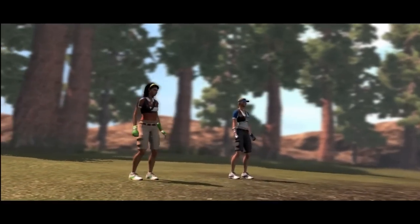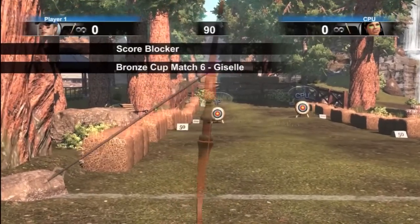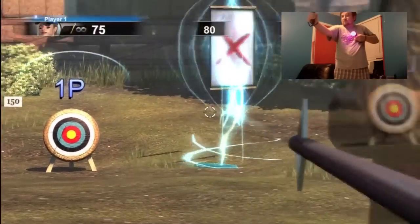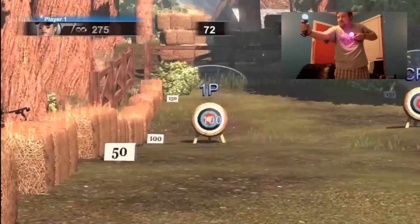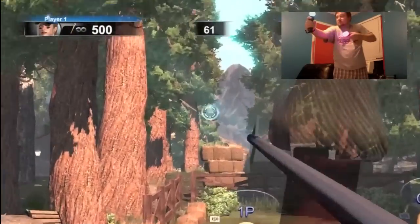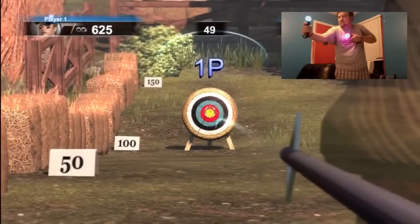Playing with one PlayStation Move controller in archery is fine and dandy, but when you get two into the equation, that's when things get really fun and interesting. You'll see video of me playing with this in the top right corner. You knock your arrow — you put the arrow in flight mode with your backhand — and aim with the left controller. The one that's blue is the one I'm using to aim with. You have to hold it all the way out, and your arms can get tired if you strain too hard, so keep it loose and go as fast as you can.